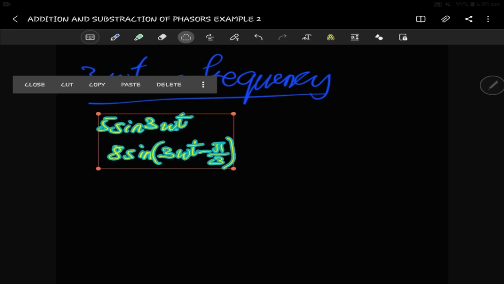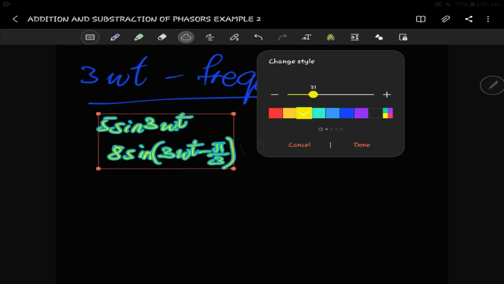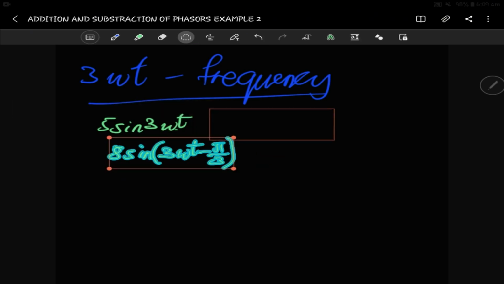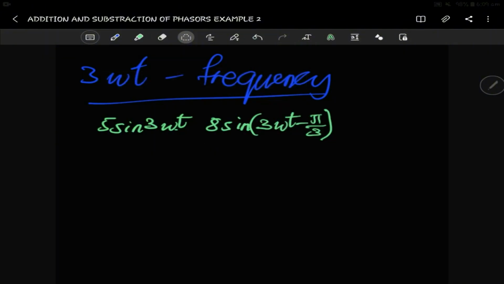So as we said, each sinusoidal quantity has its own way of representing it. The general one is we have the peak value, and then because they are sine functions, we have the sine, then the frequency aspect, and then we have the phase shift. If there's no phase shift or no phase angle, meaning it's in phase with the normal sine function, it starts from the origin.